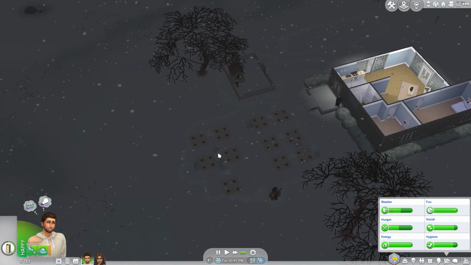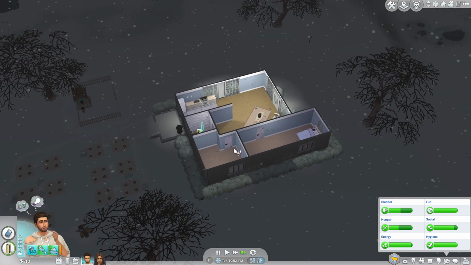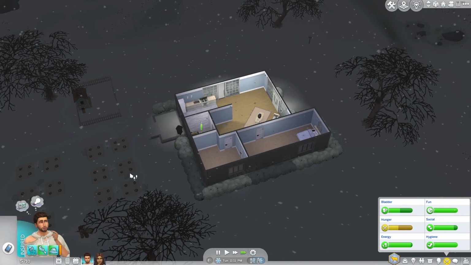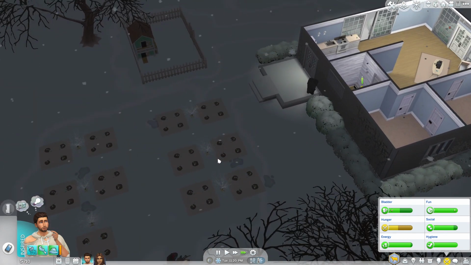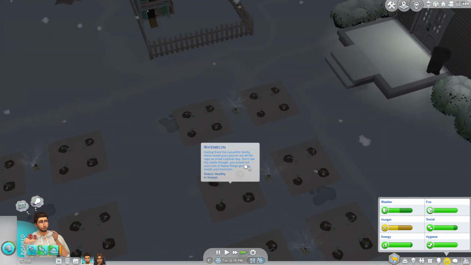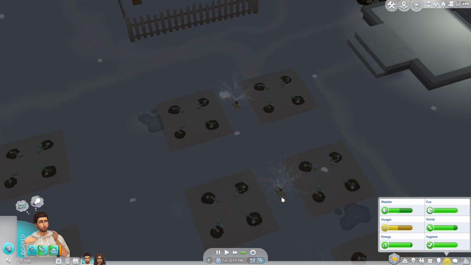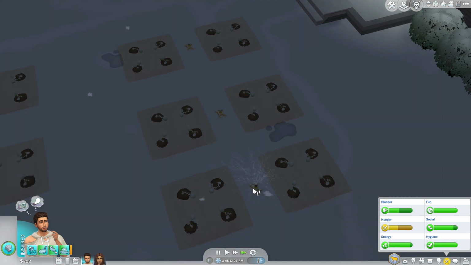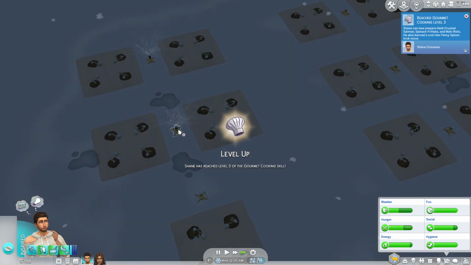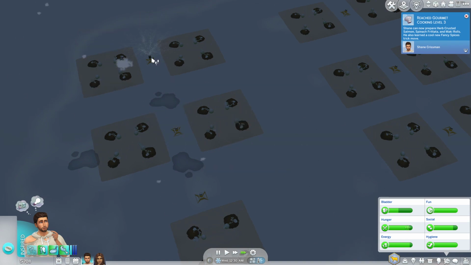I feel like there's a glitch here. I feel like they're supposed to be turned off. I'm trying to think. Why would these not be turned off? Yes, you like cooking. Turn off. Turn off. Turn off. Off. Off. And no, stop, stop, stop.